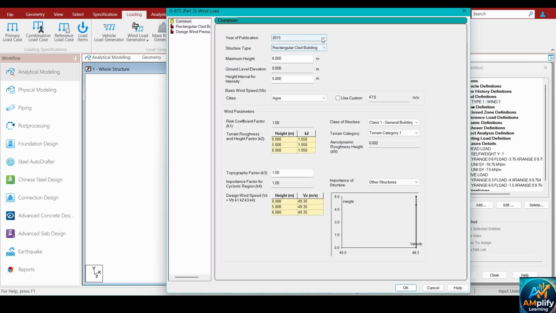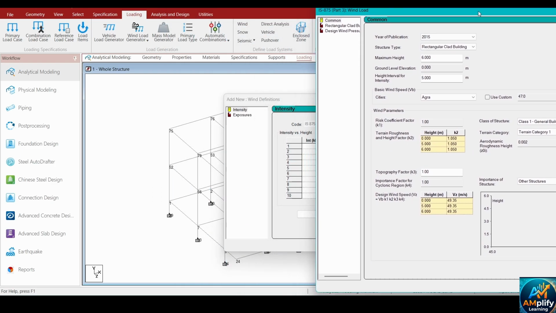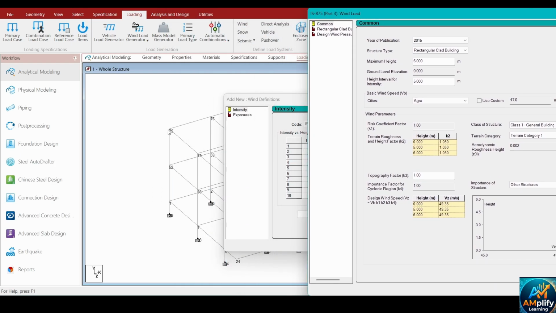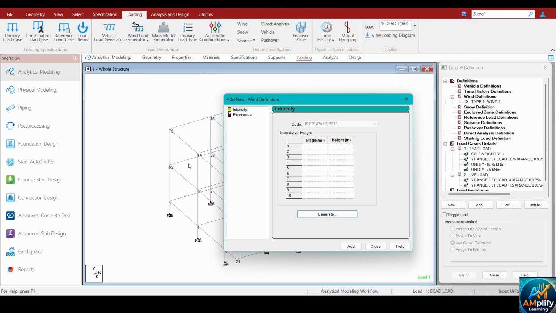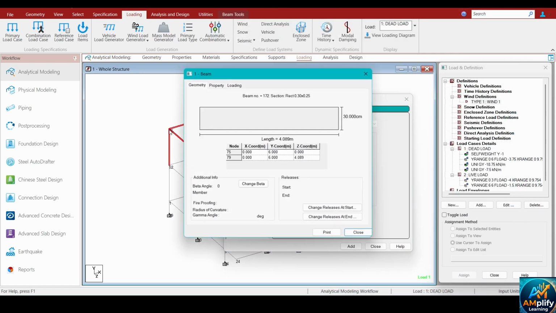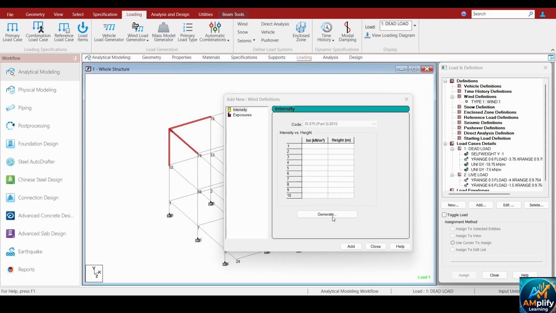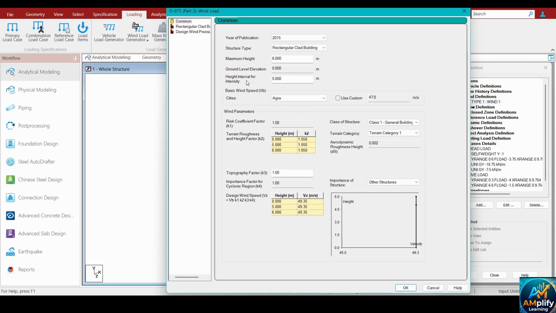The year of application 2015, structure type is the rectangular clad building. Okay, maximum height. I have to see the maximum height. What is the maximum height? That is 6. Okay. Generate, 6 intervals of the height.